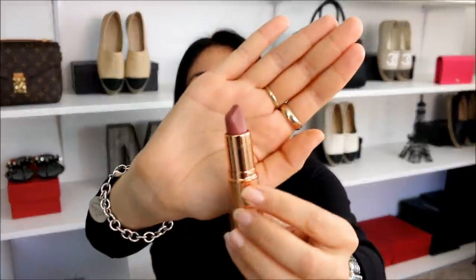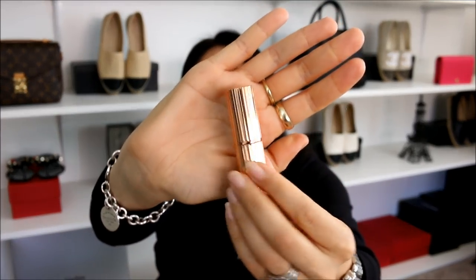I also picked up Very Victoria, which is a little bit darker. I've used it a bit, but not as much as Pillow Talk — this one is just so far my number one. I've had a lot of fun with it and I really liked the packaging too. I'm a nut when it comes to lipstick packaging — if it has shiny or simple packaging, it's like a mini magnet, hook line and sinker. Charlotte Tilbury Pillow Talk — I highly recommend it, awesome formula.